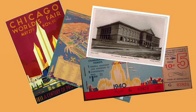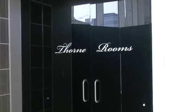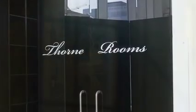In 1941, Mrs. Thorne gifted all of her rooms to the Chicago Institute of Art and included with that funding for their installation and their upkeep. In 1942, IBM purchased a set, and it was her first set of rooms, from the Chicago Institute of Art to add to their growing art collection.